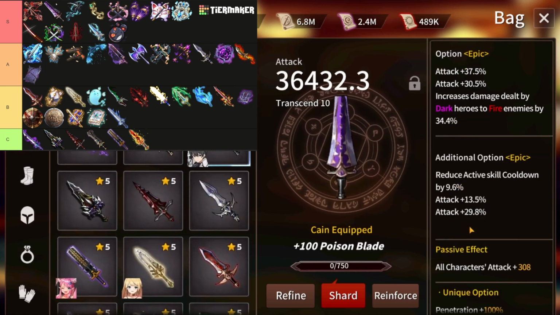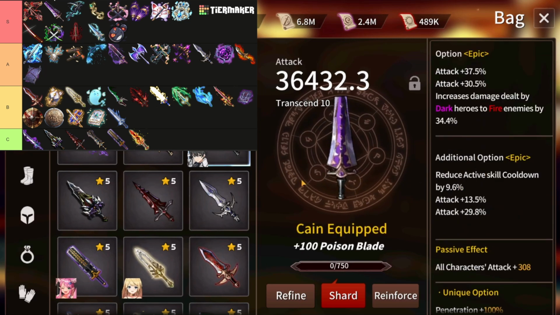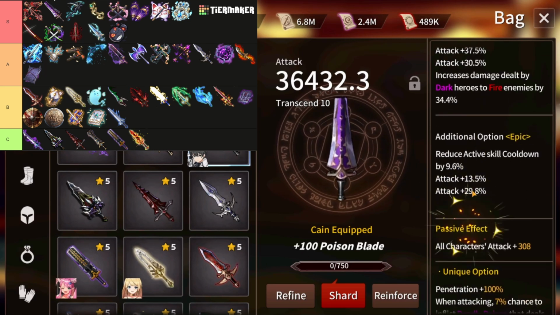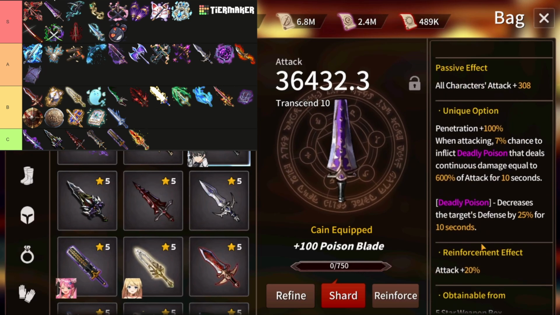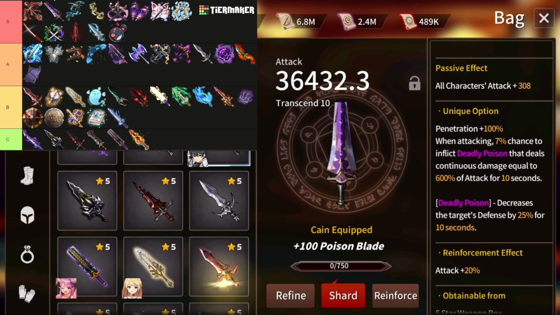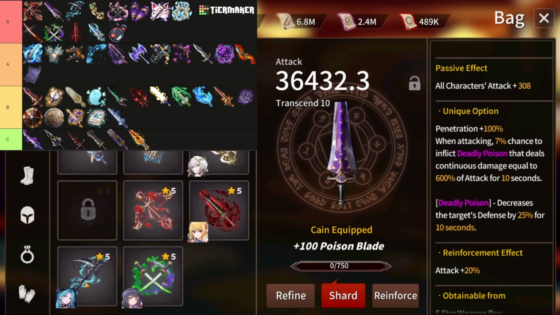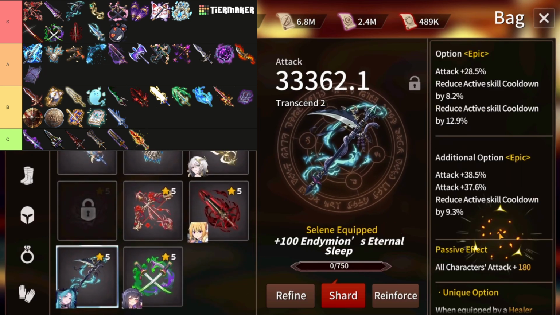Next is the Poison Blade. This blade is great because it poisons the enemy, which lowers their defense. I generally put this on someone who does little damage like Kain. The defense debuff actually helps your team deal more damage overall than if I had equipped Kain with a DPS weapon.